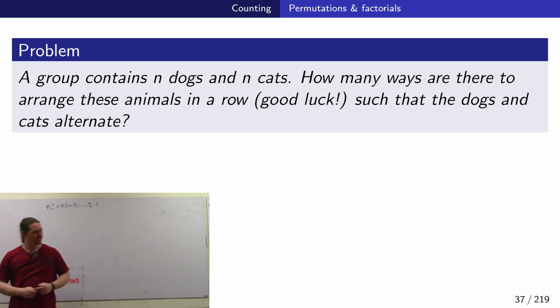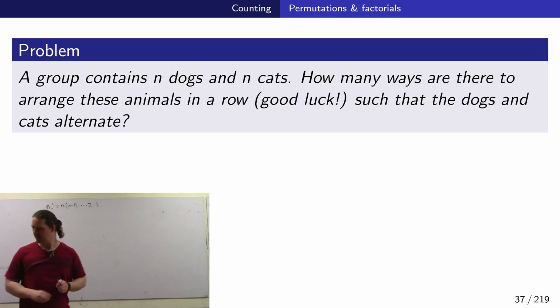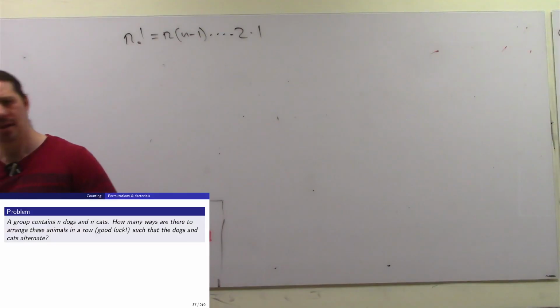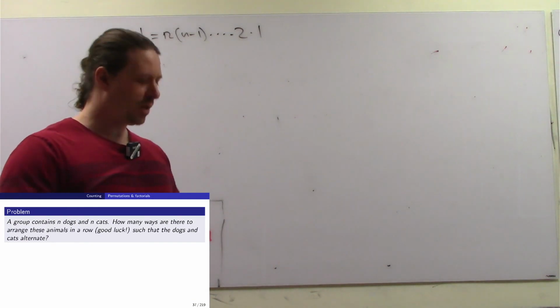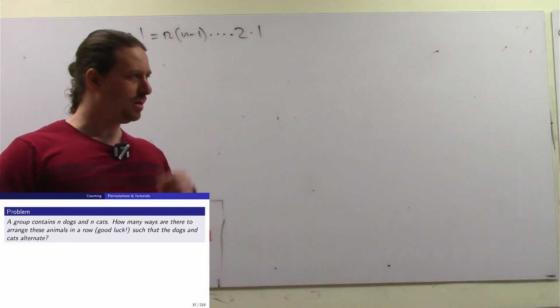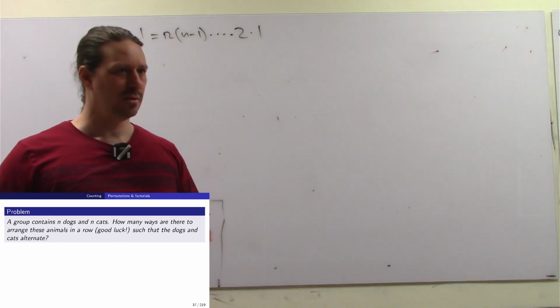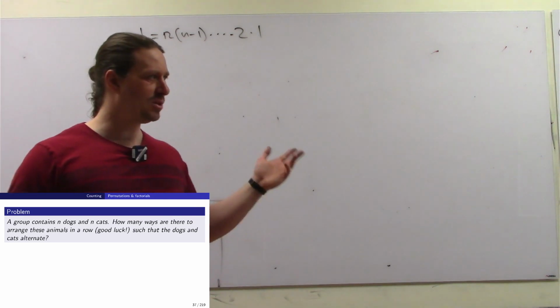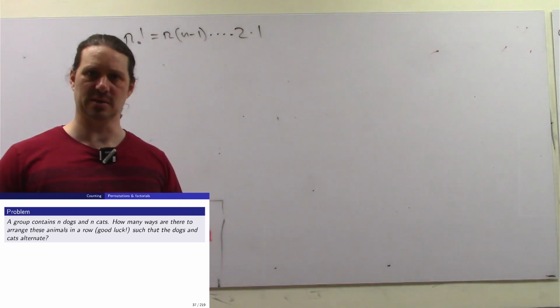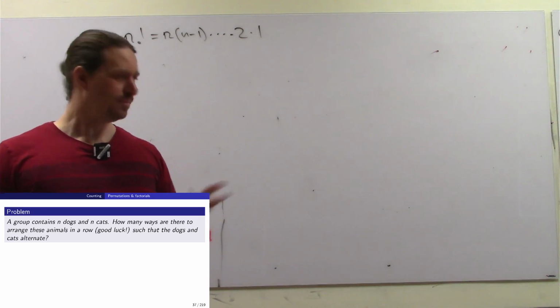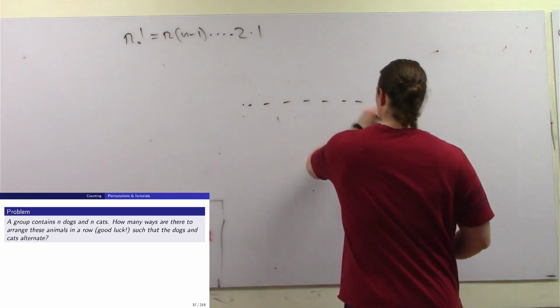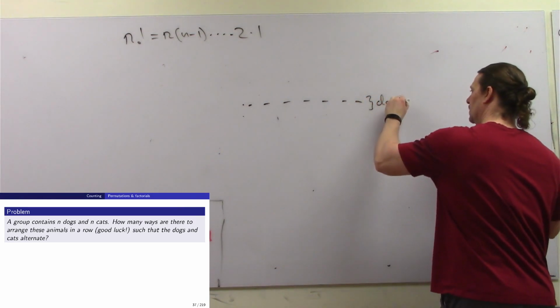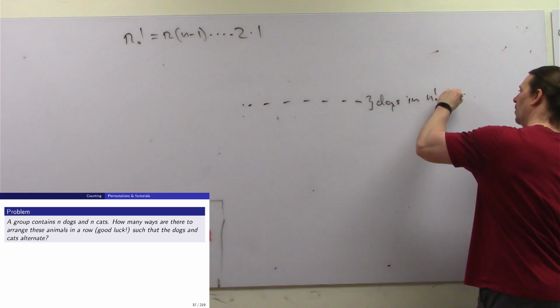So, okay, how do we solve this? This is similar to seating the people in the seats in the previous one, but it has a bit of a wrinkle to it. Okay, we're going to alternate cat, dog, cat, dog, cat, dog. But let's just ignore the cats for a moment. The dogs come in some order, independent of where the cats appear. How many ways can I just put the dogs in order before I even introduce the cats to the equation? Yeah, exactly. So let's say the dogs are here. Dogs in n factorial ways.